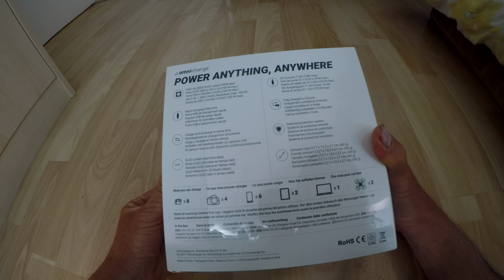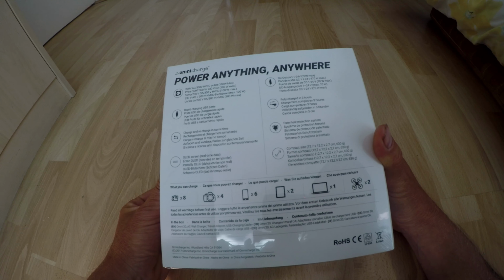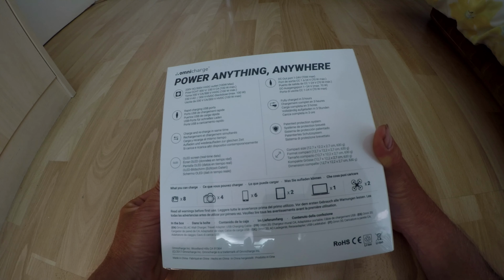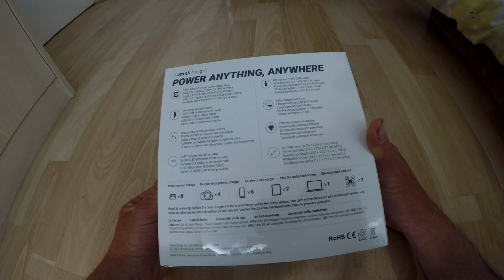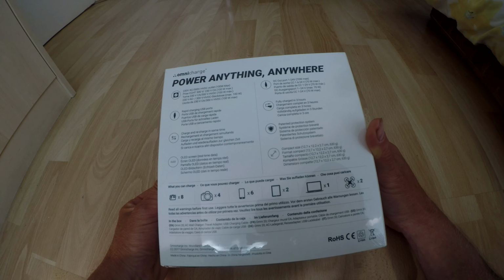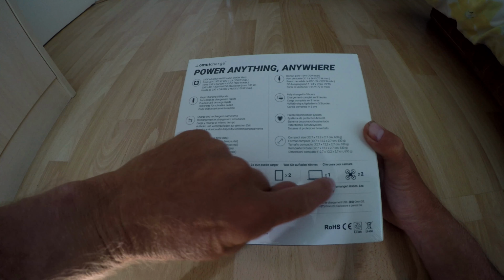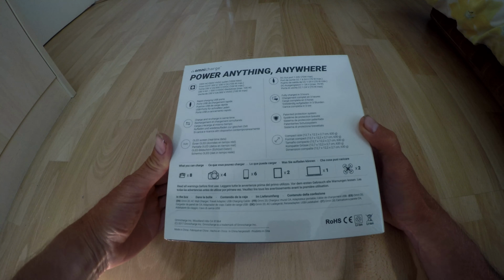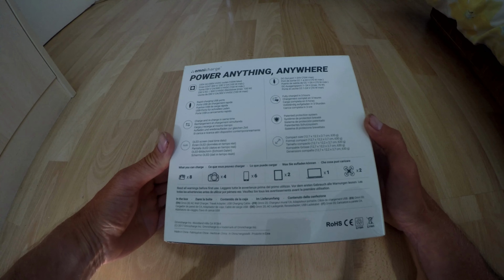Apparently the Omni 13 would have powered a drone one time, but it wouldn't even do that. It would only power, well, the Maverick drone, I think, give it about just over half an hour's charge, which is obviously not going to fully charge it once. It says it'll power a laptop once, a tablet twice, a phone six times, camera four times. These are probably just generic.